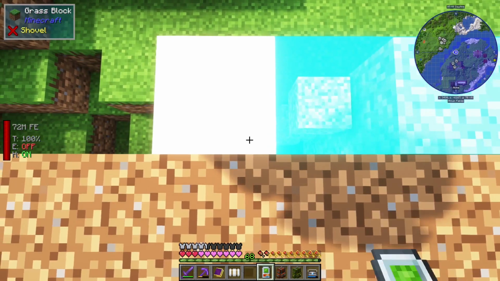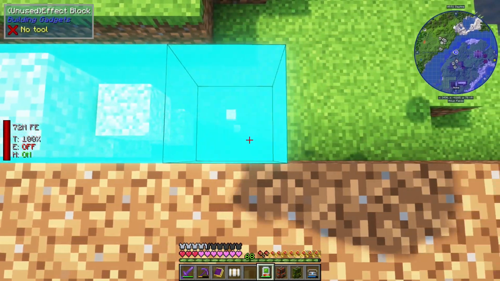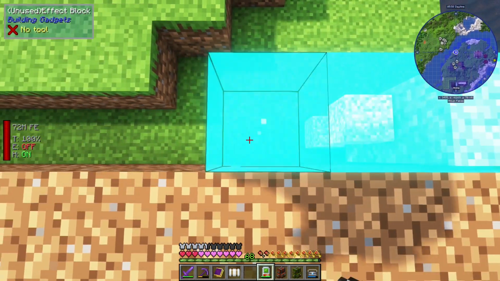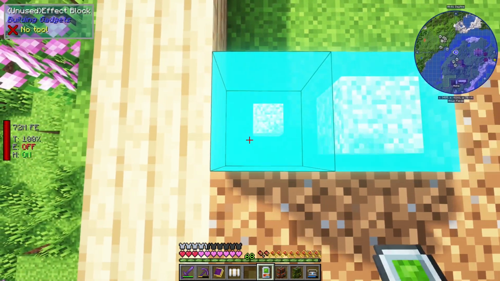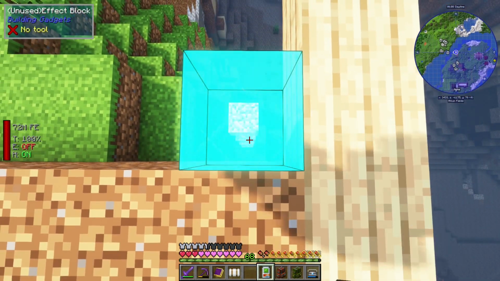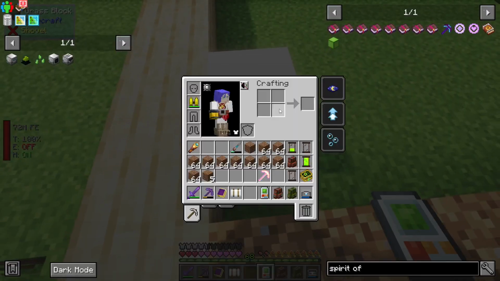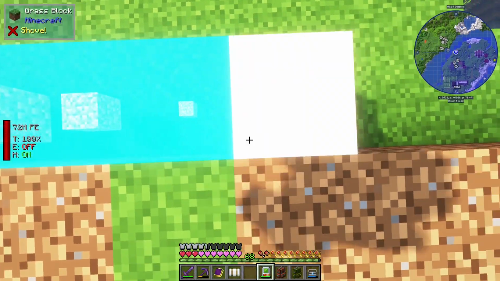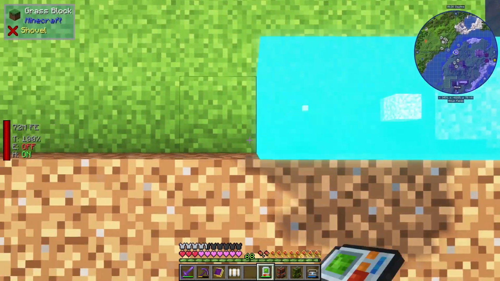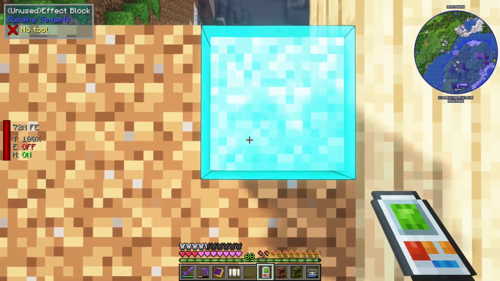This is a fantastic way to fill in an area. Why didn't I do this earlier? I can just... Actually, wait, if I just... Oh yeah, I can just hold it down. And then just strafe. Wow, that's actually immensely fast. Okay, well, I've found a new way to really just fill in an area.